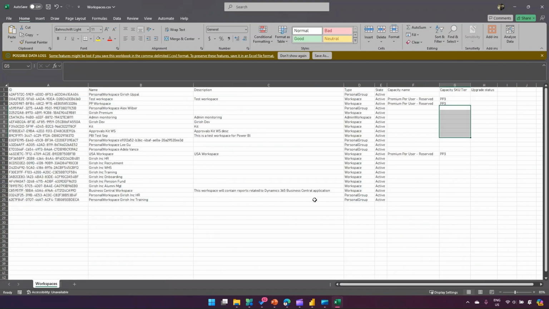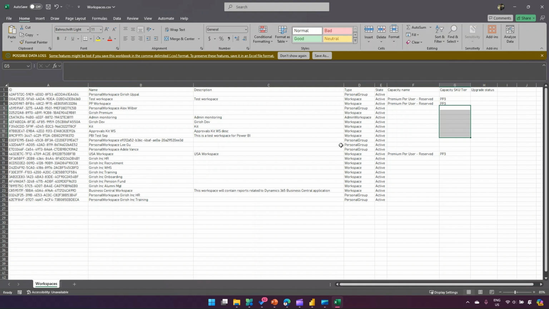What that export does is give you a complete list of all the workspaces you have within the system. It is not related to an item; it is just a generic button which will give you the dump of the entire workspace list along with its details.